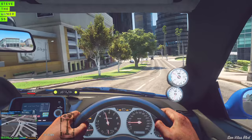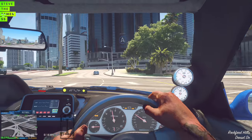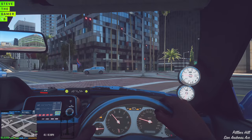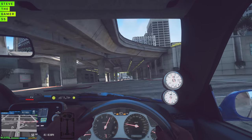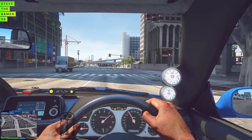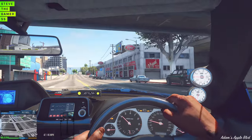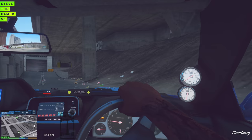Let's do first person view for a second since you guys enjoy that too. This one actually works. Oh my goodness. All right, I wish they had the sound like directly. Remember the R35? They got the sound down pat for the R35, hashtag on point for that one. They need to get the R34 like that too. It sounds good, but it's not it. It still kind of gives you that alien sound. I've been in the R34 and I know exactly. The turbos kind of sound good too, but it should have been spooling more.